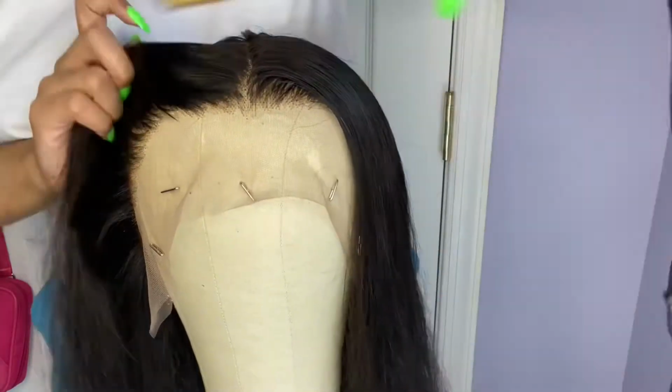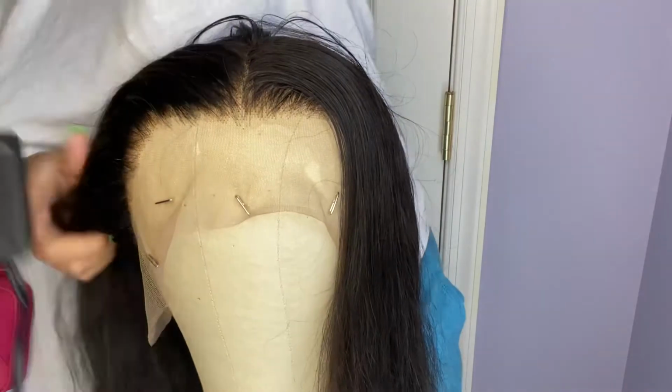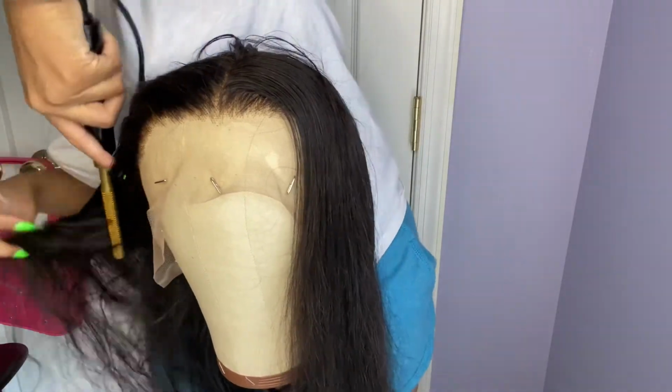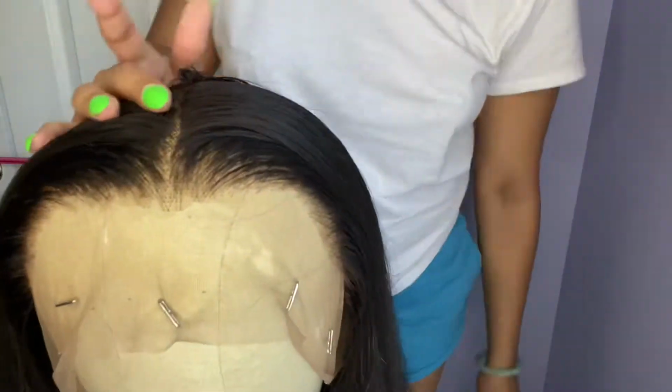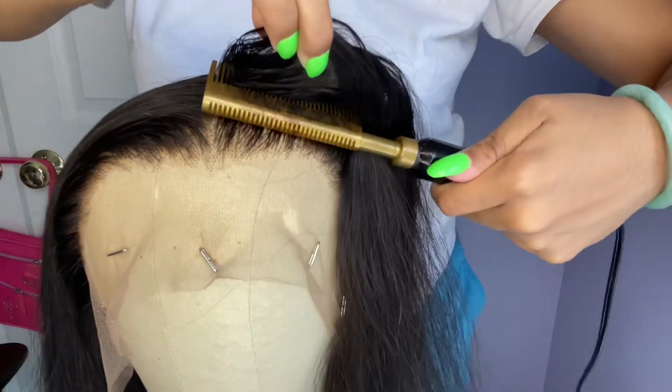So the key to getting a nice hairline is to rotate between plucking and hot comb. The hot comb will really show you the hairline in its natural state, and it'll make sure that you're not over plucking or under plucking the hairline. See how it looks so much better than it did in the beginning? But we're not done yet, so keep on watching.